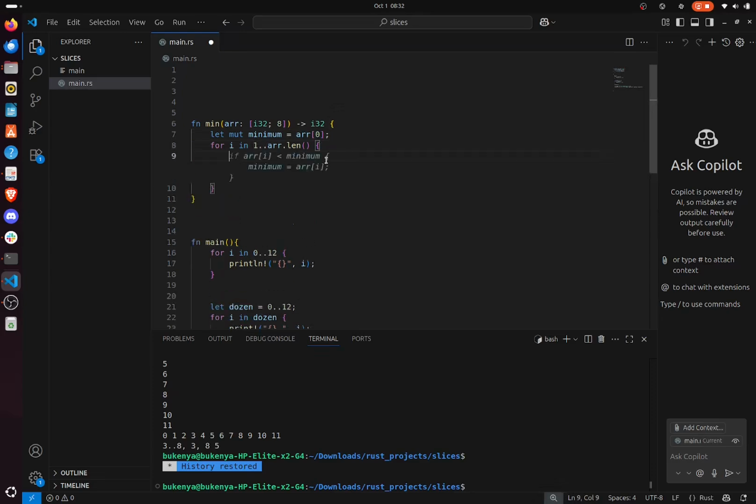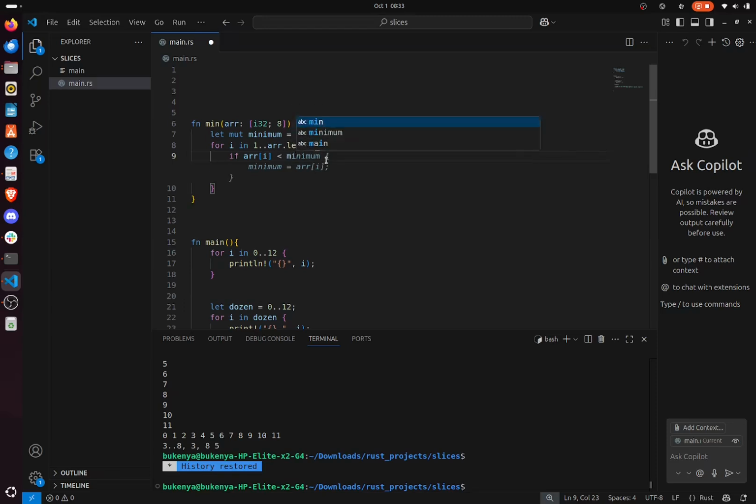And if you want to get the smallest, Copilot is finishing this up, but I think we will go with that. So if any given item at any given iteration is less than the minimum, you look at the next element. If it is less than the minimum, then you want to change from the previous to that next element.